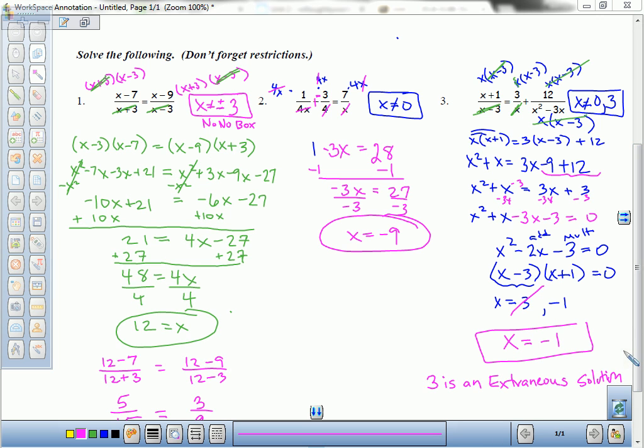Are we good? Okay, those of you that have already been to math today, is this helping you understand a little bit? My thing is like the no-no square. Okay, so it's not a real thing. You'll never go to college and your professor go, "Oh, you left off your no-no box." No, it's not a thing. It just helps us remember our excluded values. I don't know what to look for.